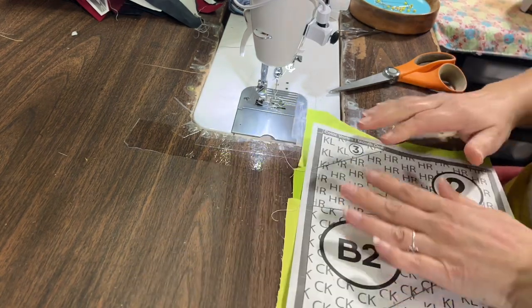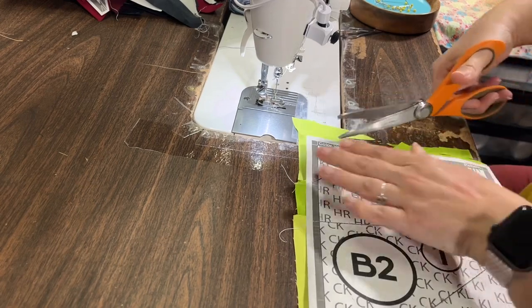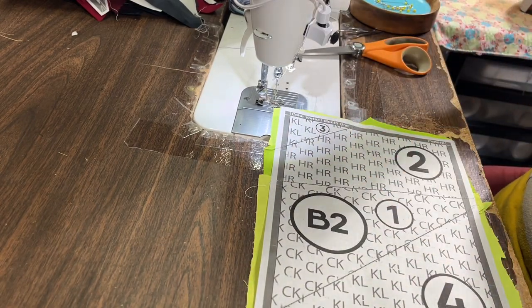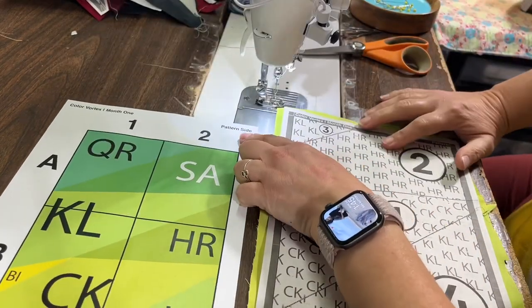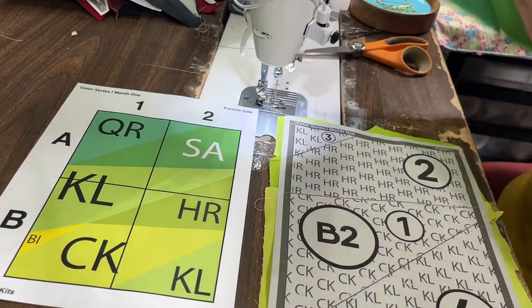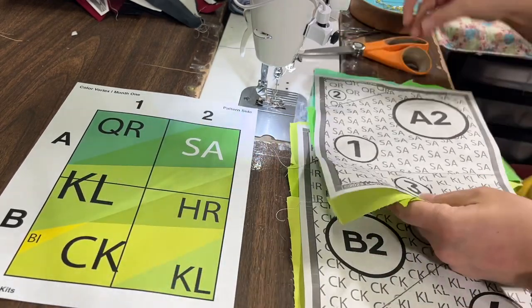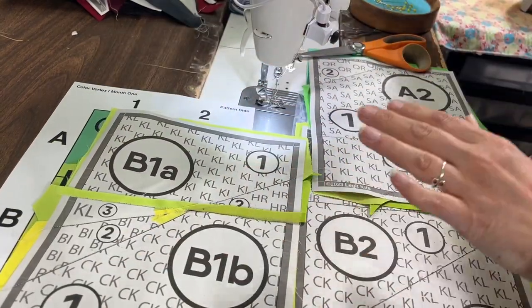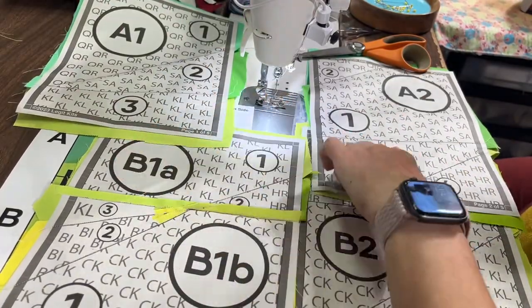All right. So after ironing that, I'll trim a little excess off here. We have all of our blocks done. Now we'll refer to our diagram to know how to put them together. So this is the pattern side of the diagram. And it's A1, A2, B1, B2. Just like that. So we're going to start with A1 and A2.